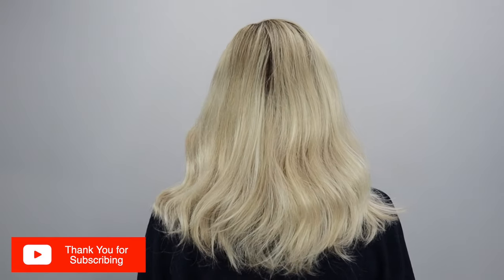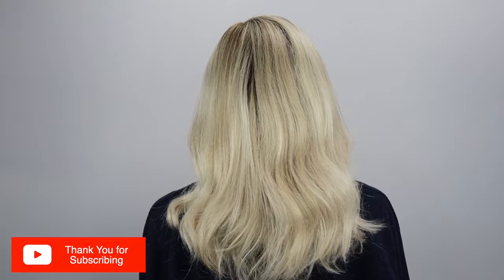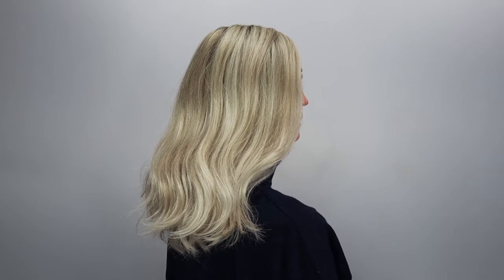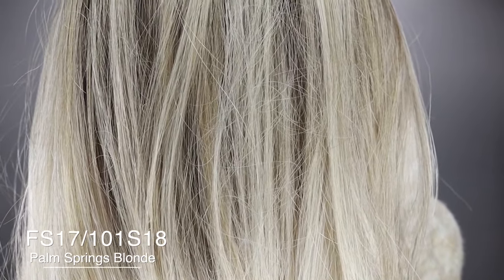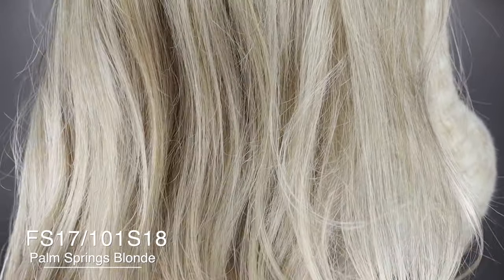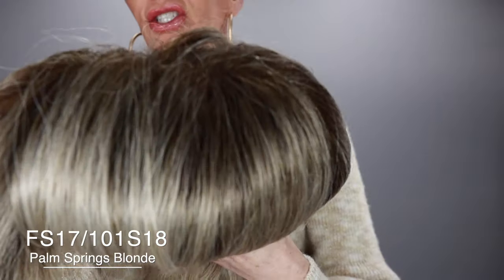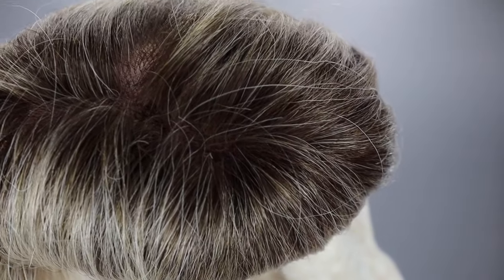And now let's take a look at her all the way around. The color Palm Springs Blonde is a light ash blonde with pure white natural bold highlights, shaded with dark natural ash blonde. Such a beautiful color.